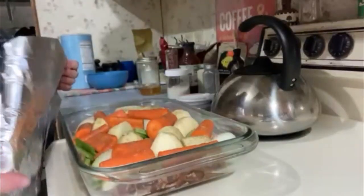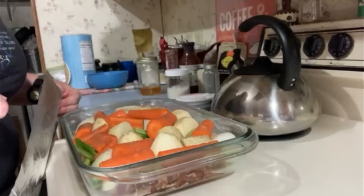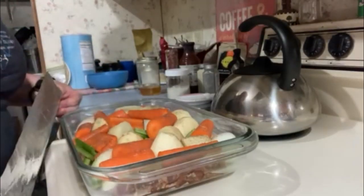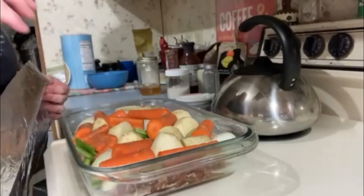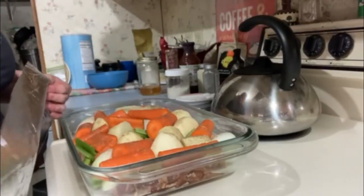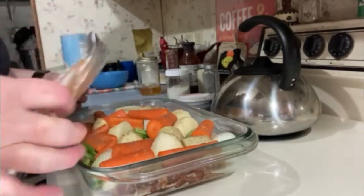So your seasonings, your types of vegetables, and as far as the meat, I'm doing pork chops. You can do steak, you can do ribs, you can do a small roast, whatever you want, any kind of meat and any kind of vegetables. I love the onions for the flavor, and of course, we've chosen to put celery and things. Carrots and potatoes are basic, and whatever it is, it'll be delicious.